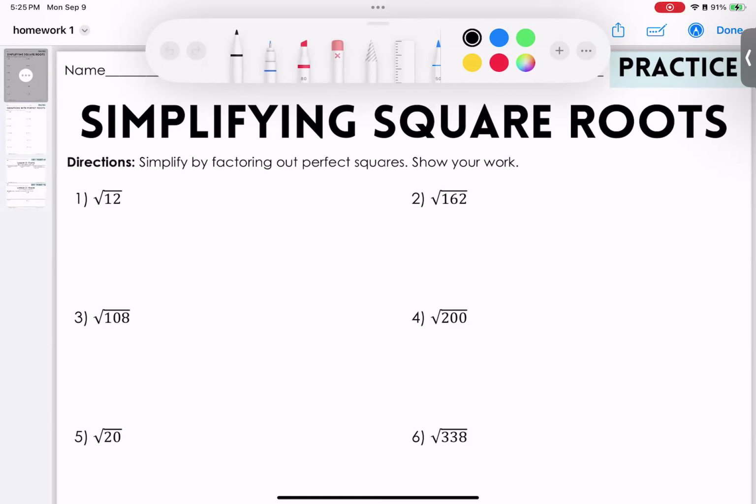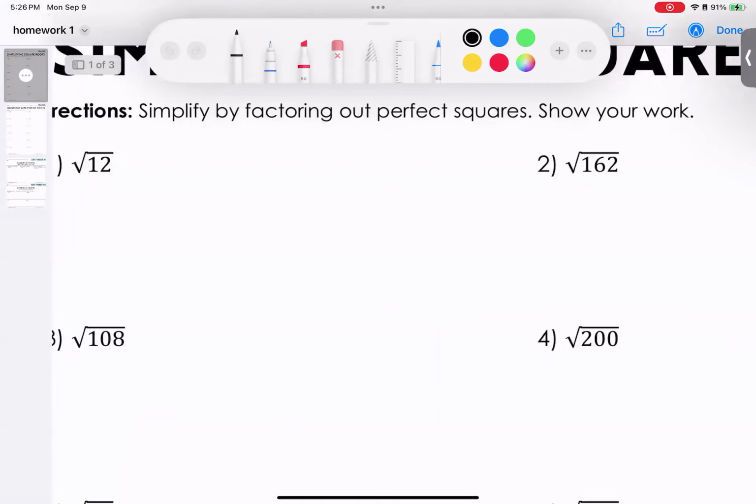So just a couple of reminders. It might be beneficial to you to have the first few square roots and cubed roots written down, just for quick grab and go. As a reminder, those are your numbers multiplied by themselves, or using that exponent. So 2 times 2, 3 times 3, 4 times 4, 5 times 5. Just having those as a quick grab might be a little bit easier for you. If you don't want to, though, you don't have to do it.